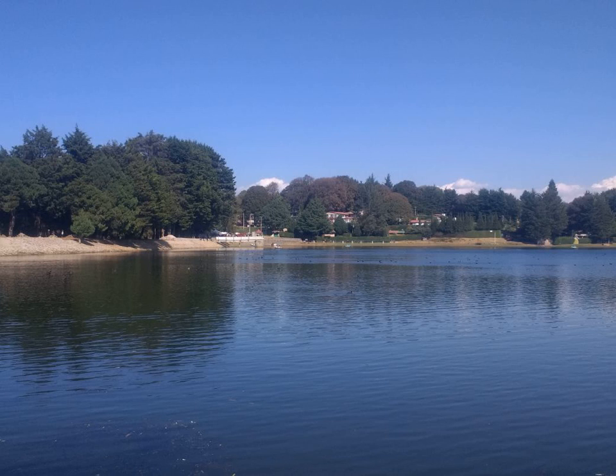Carya tomentosa is a tree in the Juglandaceae, or walnut family, and the most abundant of the hickories, common in the eastern half of the United States. It is long-lived, sometimes reaching the age of 500 years, and is a straight-growing hickory. A high percentage of its wood is used for products where strength, hardness, and flexibility are needed. The wood also makes an excellent fuelwood.